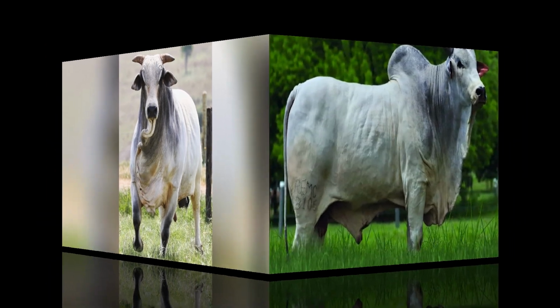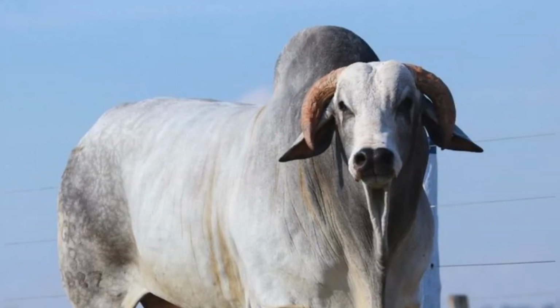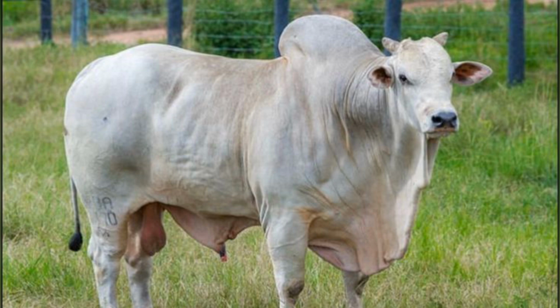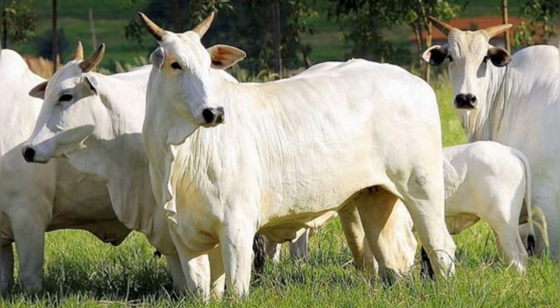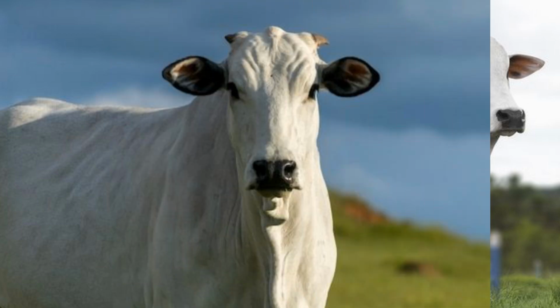As global populations grow and the demand for protein rises, the Nelore stands ready to deliver. It represents the best of both worlds: ancient resilience passed down through centuries of evolution, and modern efficiency honed by science and breeding. Whether raised on remote pastures or finished in high-tech feedlots, the Nelore consistently performs. It grows fast, breeds reliably, and thrives where others struggle. For the farmer looking to reduce risk, the processor looking for consistency, or the consumer seeking healthy, lean beef, the Nelore offers a compelling answer. It is a breed that doesn't just meet expectations, it exceeds them.